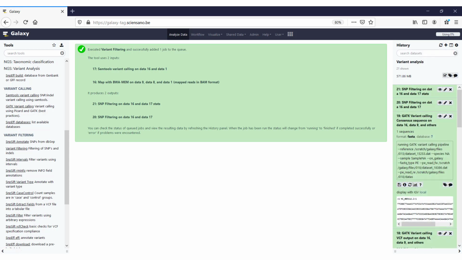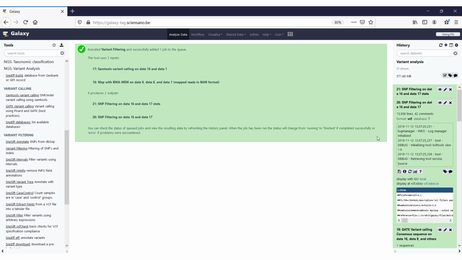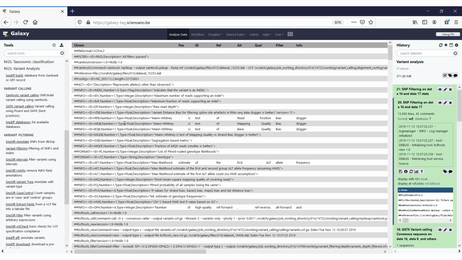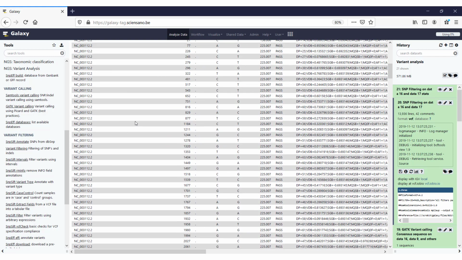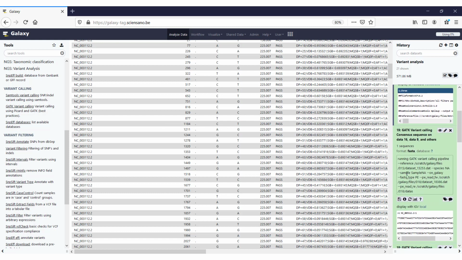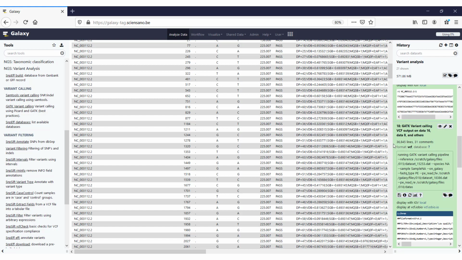It has finished running, and we get two new output files. So the first one here is just another VCF file. If we look at it by clicking on the eye icon, we will see that it's identical format as the one before, but now we have much fewer variants compared to the ones before. So now we have almost 14,000, while it used to be 36,000.